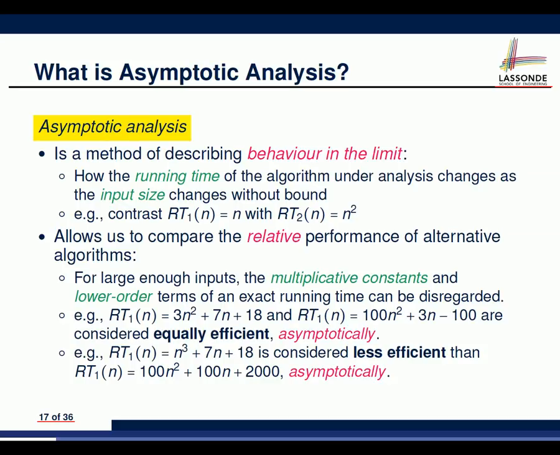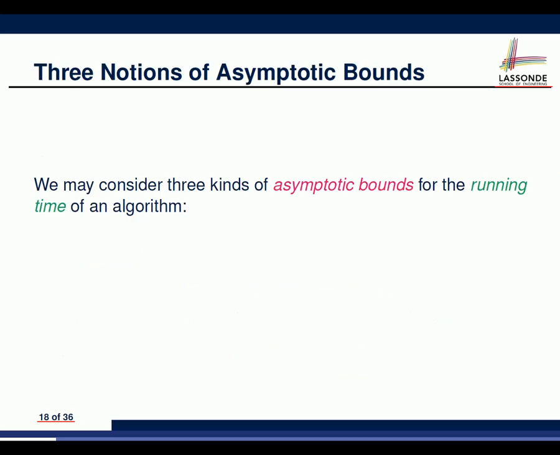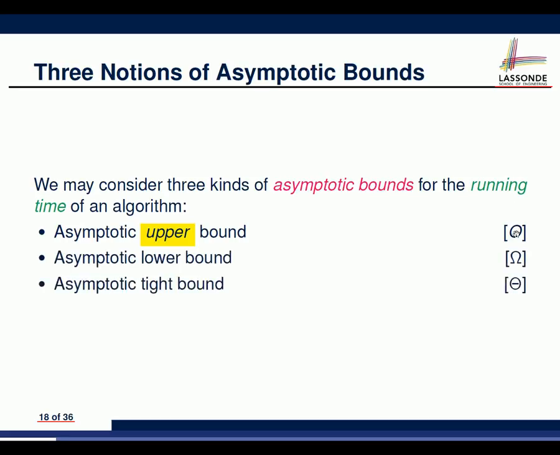Now, there are basically 3 formal notations to study asymptotic bounds. The one we're going to study for this course is called big O, capitalized O. There are another 2. In case you're interested, feel free to look them up and do some research by yourself, but for this course we only need big O. Another one is called big omega. The other one is called big theta.